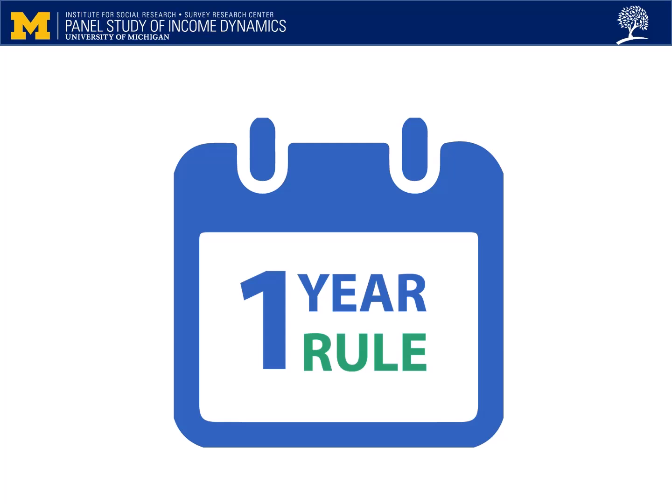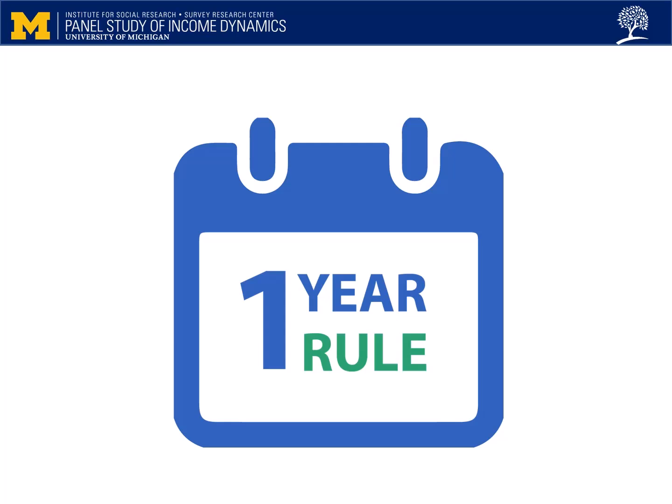Finally, the R may also say that they didn't live in the same location for the whole year. For example, they lived together in an apartment and then moved together to a house. Again, for the purposes of FES, that does not matter. What does matter is the 1-year rule.